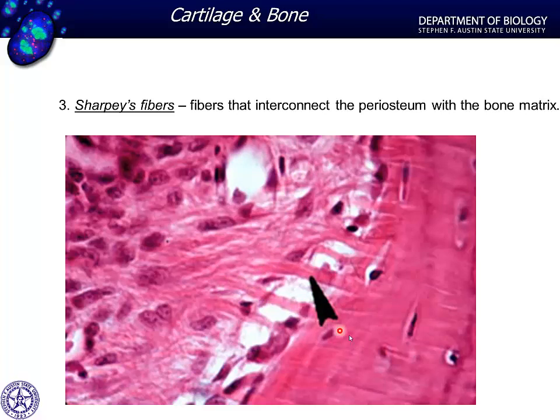These are referred to as Sharpey's fibers. And this is going to hold that periosteum attached to and is a part of the continual collagenous network of the bone itself. So in that way, the periosteum is going to be interwoven with our fibrocartilage, that's interwoven with our ligaments and tendons, well, our ligaments in this case, and then that is the way that we are able to attach this connective tissue to the bone itself.